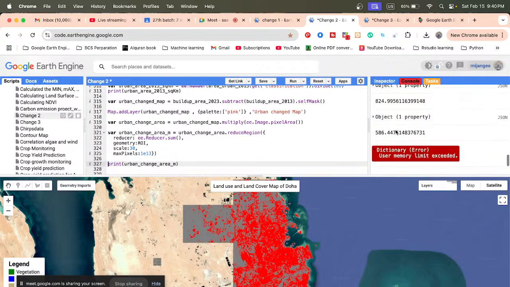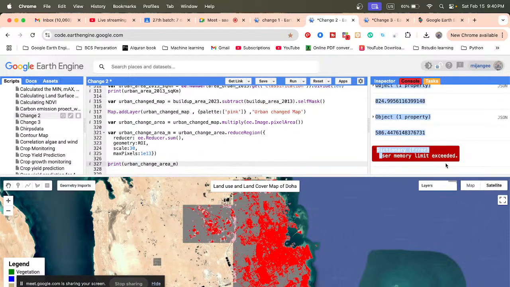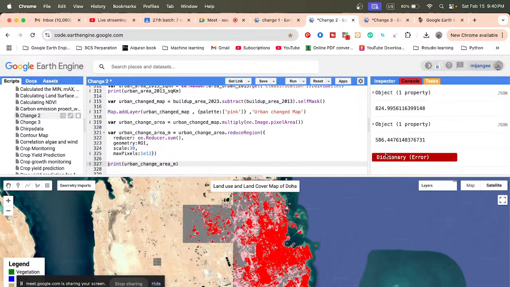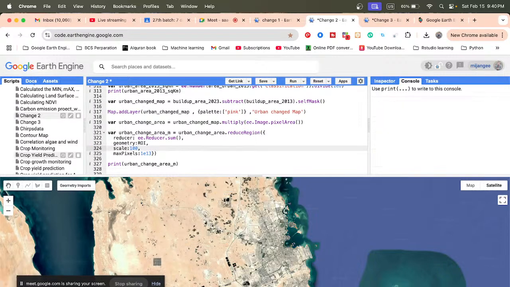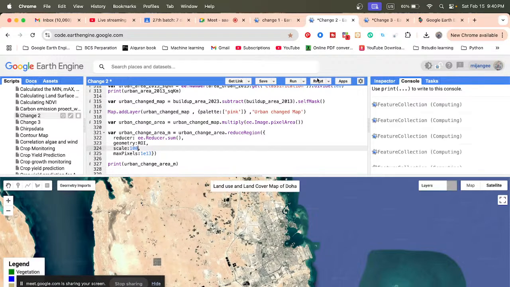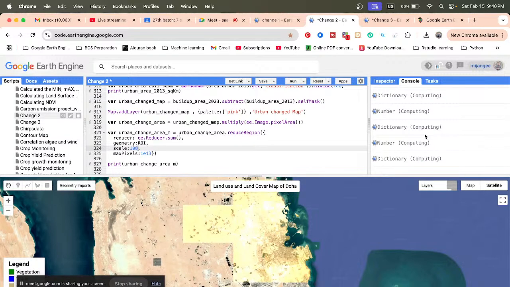Okay, you can see it shows the problem: user memory limit exceeded. So this is one kind of limitation. If I increase the value, suppose I calculate using the 100 meter pixel size, and then calculate the area, then check what happened.